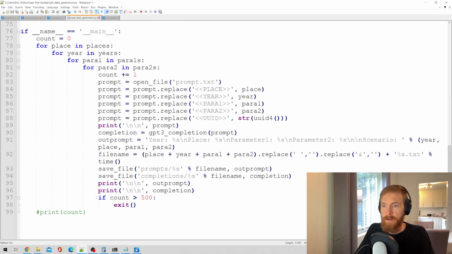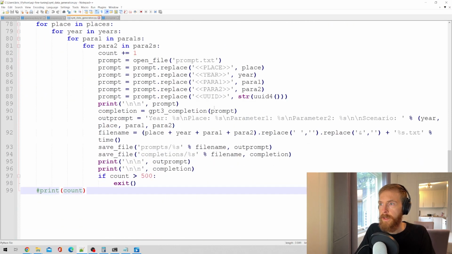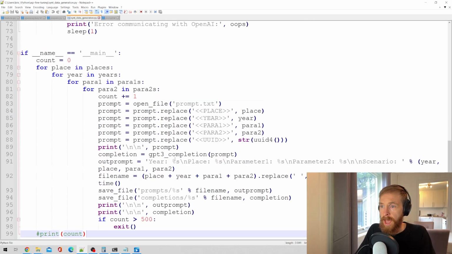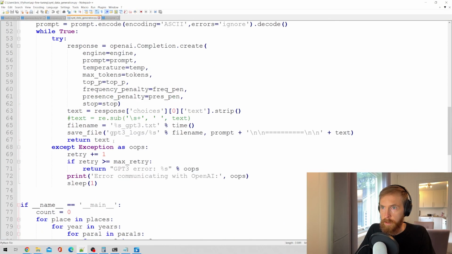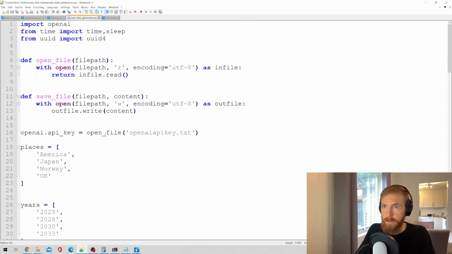We can also see we have an if count here. If it has created more than 500, it's going to stop. But this is not going to create more than 256 anyway. We have an out prompt, and I'm going to show you that when we start the script. So I think that is it for the prompt.